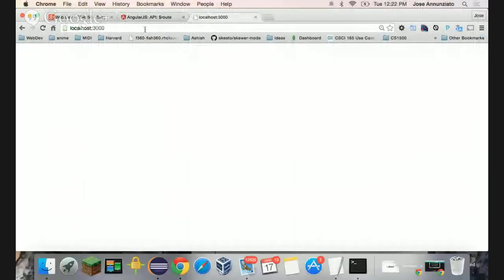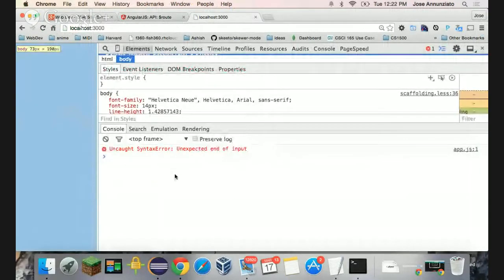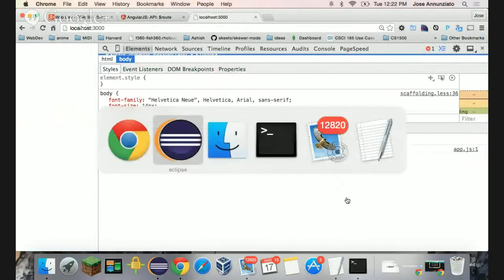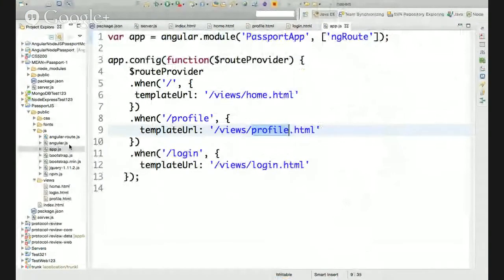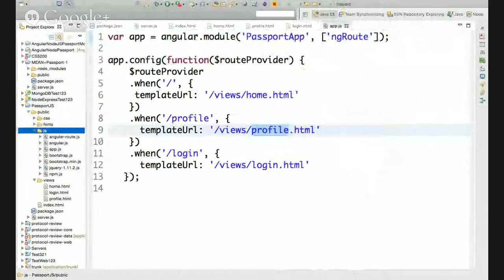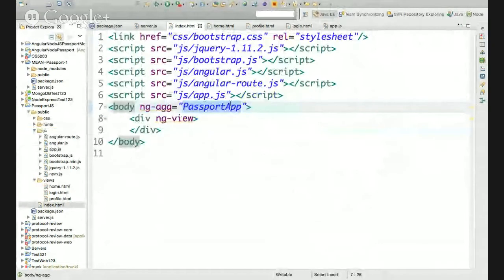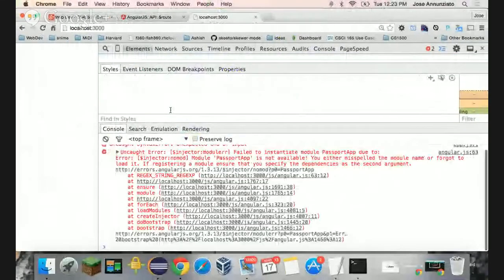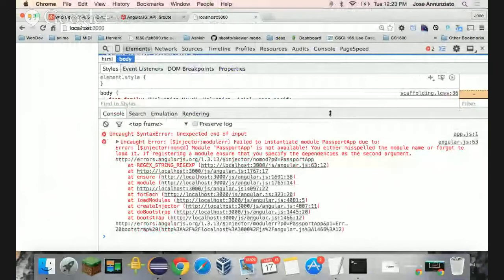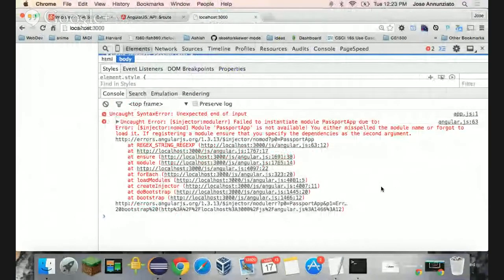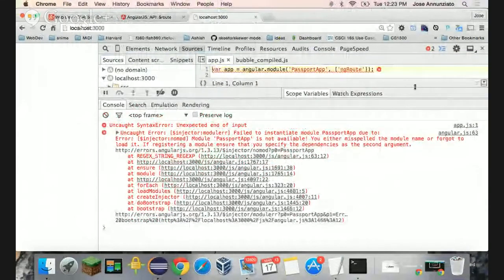Reload. Looks like it didn't work. Let's see what it's complaining about. It says unexpected. Did I save app.js? App.js is there. Index. Thank you. So let's reload there. It says unexpected. Did I misspell something?